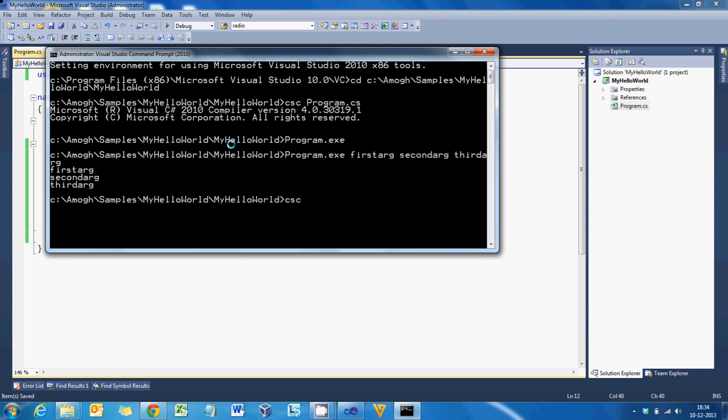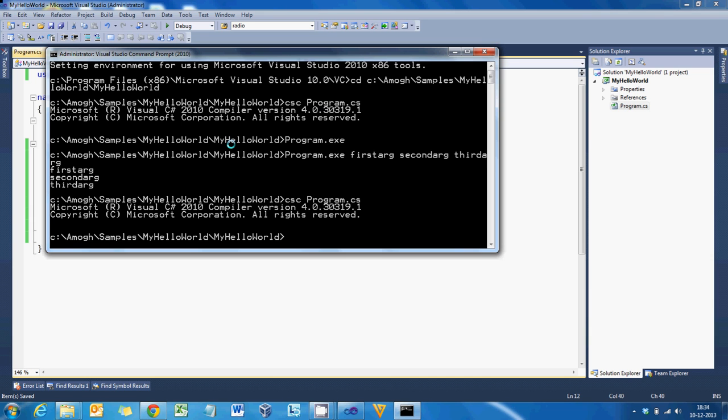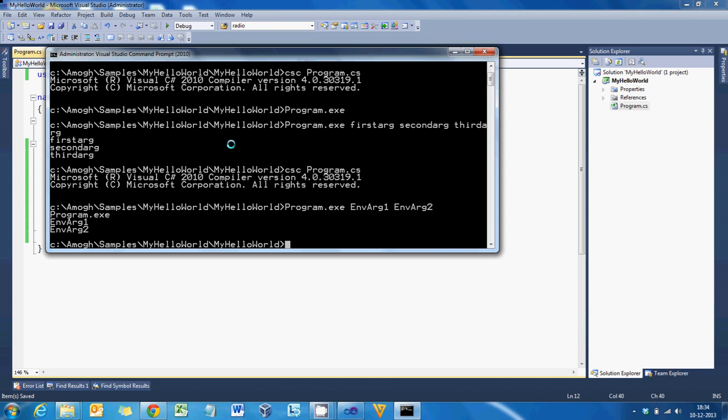So again I'll compile the program. It has compiled without any errors, and now I'm going to execute it. program.exe, environment argument 1 and 2. I'm just specifying 2 arguments. See, here you can see even the name of the exe has been printed.